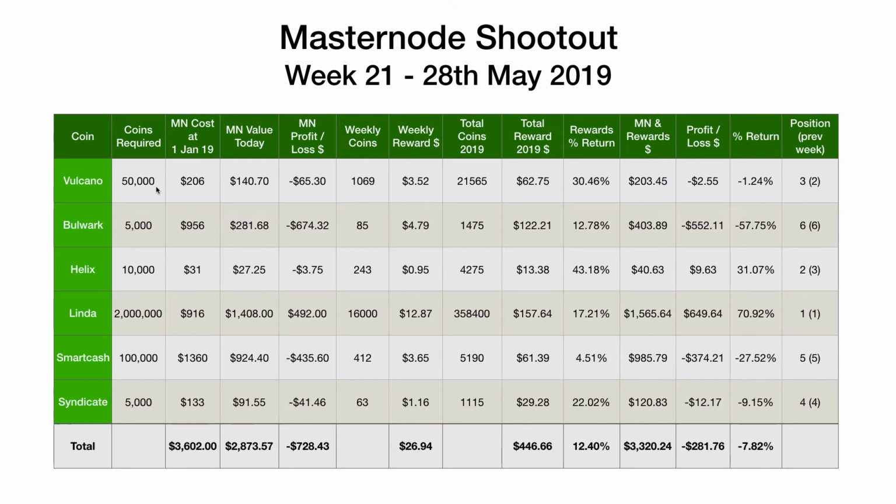The one thing I would say about Vulcano, as I mentioned in last week's video, is that if I hadn't been running this experiment where I wanted to keep basically all the masternodes up and running 24/7, I would definitely have sold my Vulcano masternode last week when it ran up like 100%, and then just waited for the price to come back down and bought back. And I think if you'd done that, without having to time the highs or the lows particularly, you'd have probably made another 25,000 Vulcano, which you could have then staked or done something else with, or just sold for BTC or cash. So a little bit of a shame I didn't. I mentioned it last week that I would have liked to do that, but I didn't think it was fair for this experiment to do it. But it does make sense.